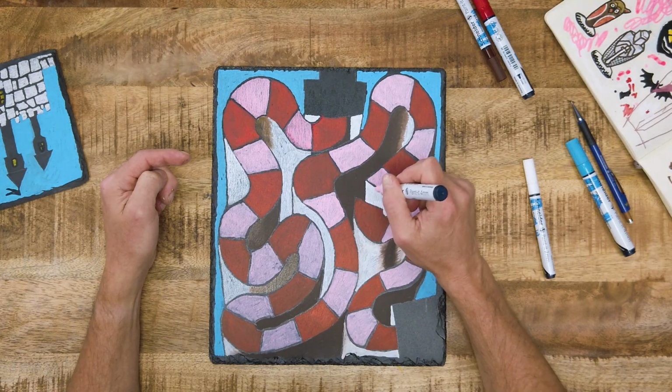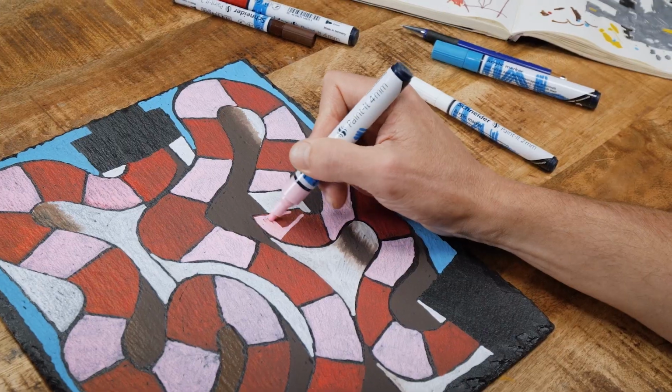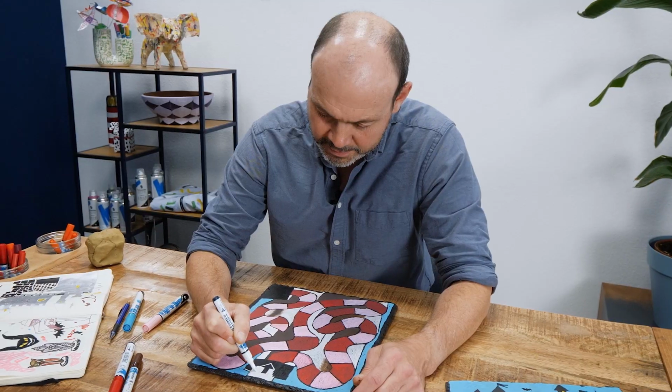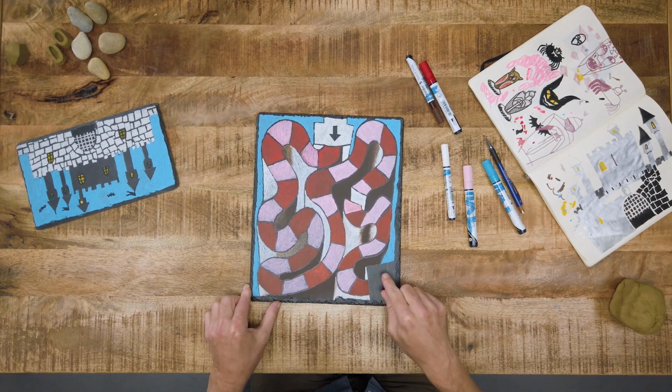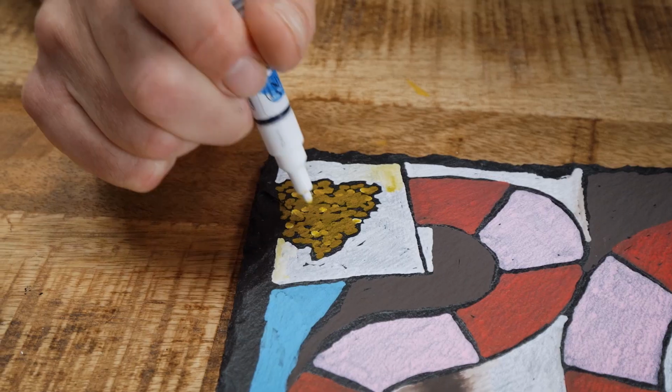If you end up in there, you have to go all the way back to the beginning and start again. The big arrow is going to let you know where to start. Now this is the end, and what we're going to have here is a big pile of gold. Just putting in some highlights there.